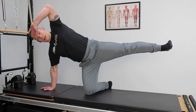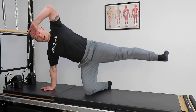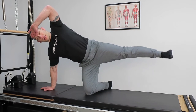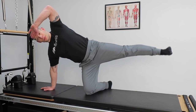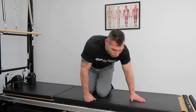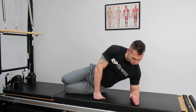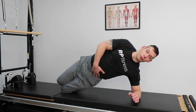Shoulders still supporting. Up, 2, 3. Circle one way and back. And then our full lower, full lift, full lower, full lift. Sides are starting to warm up a little bit, so we go on to our side plank for the finale. Shoulders pushing down, abs are nice and tight, hips are forward and you're up onto the knees.